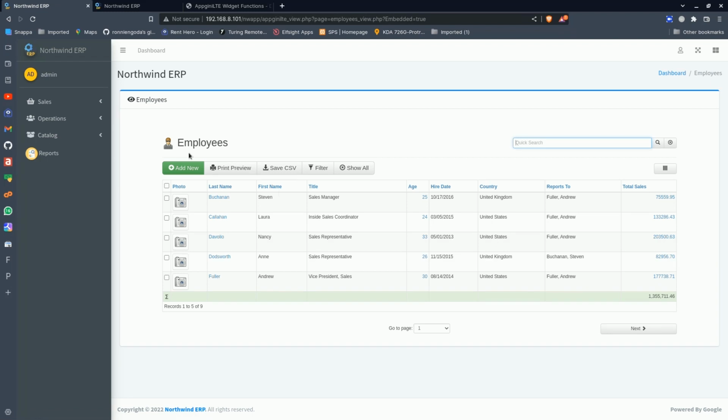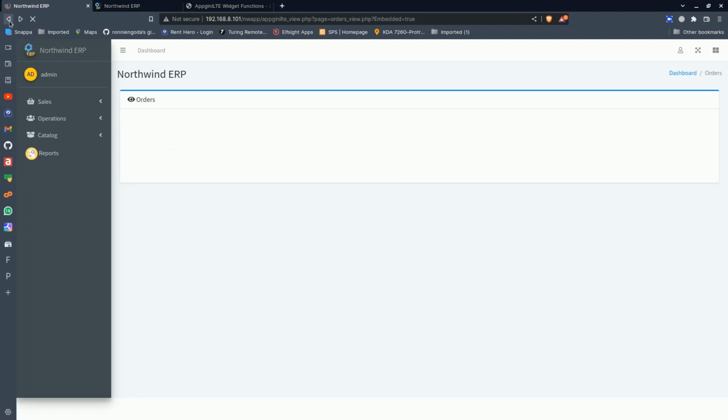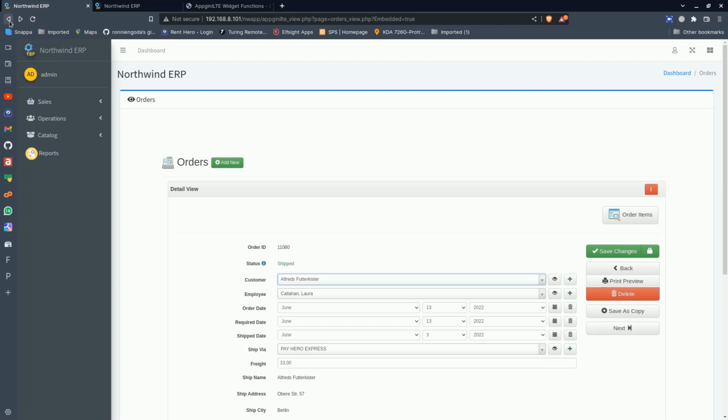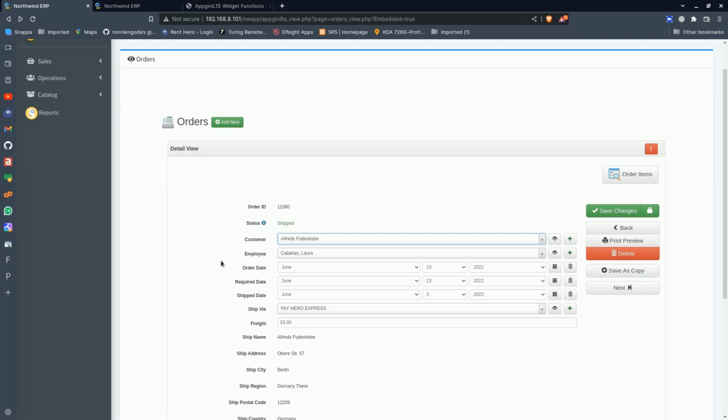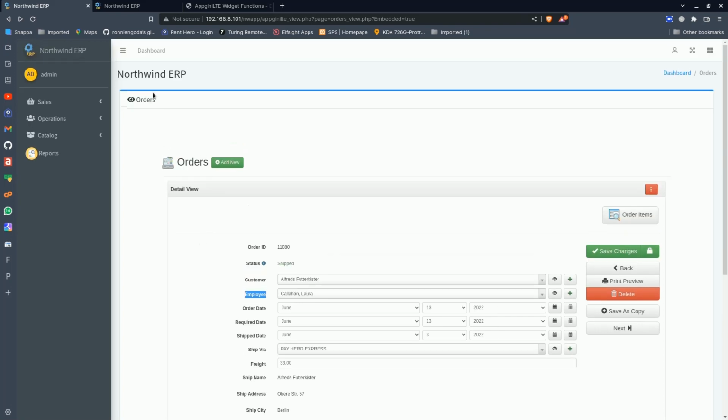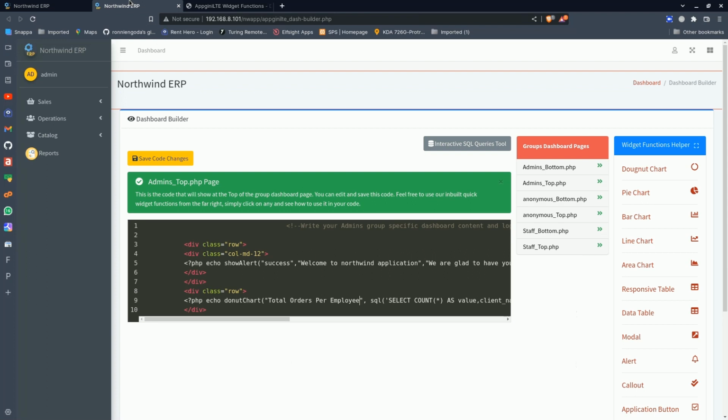It's a lookup field. Let's try to write the query and see what will be shown. Then we'll know how to get the actual name, because in AppGini what is stored here is the ID of the employee. So we need to do a join to bring the actual employee name there. So let's do this. We say total orders per employee. Now this is our query.